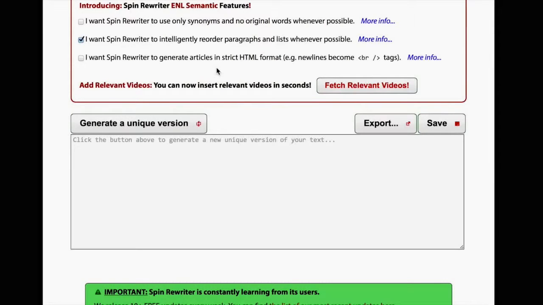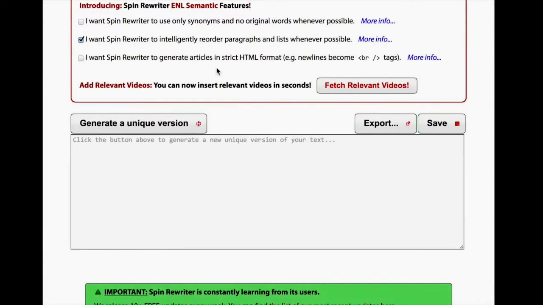So that's just a super powerful new feature, and it took a lot of effort to do it right, but again, I think it's going to make such a huge difference, and it was definitely worth the effort.